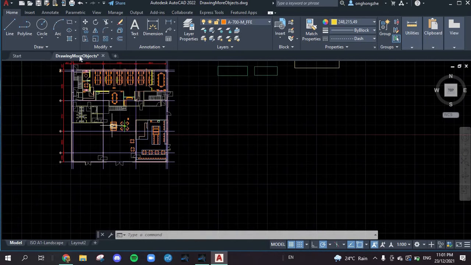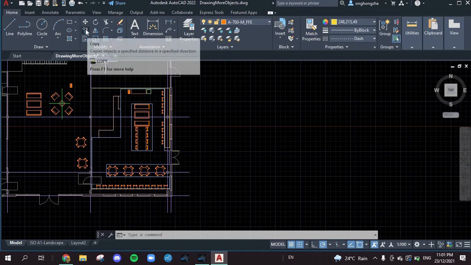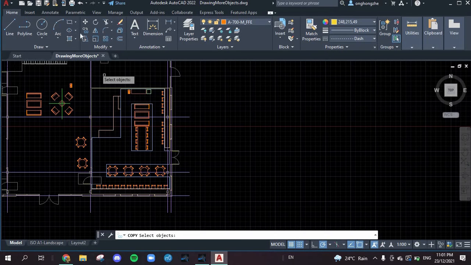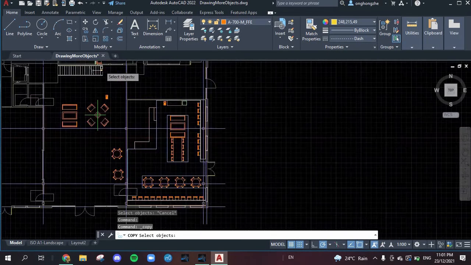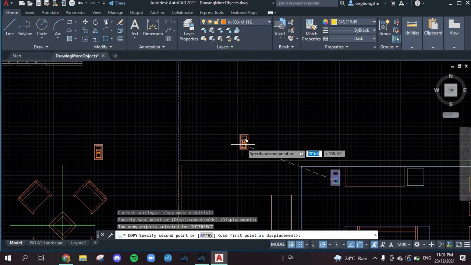So today, in this office, you don't just have one water treatment unit. Maybe your boss's office also needs one to entertain customers. So you can choose this. This is the copy. So you can copy your objects.